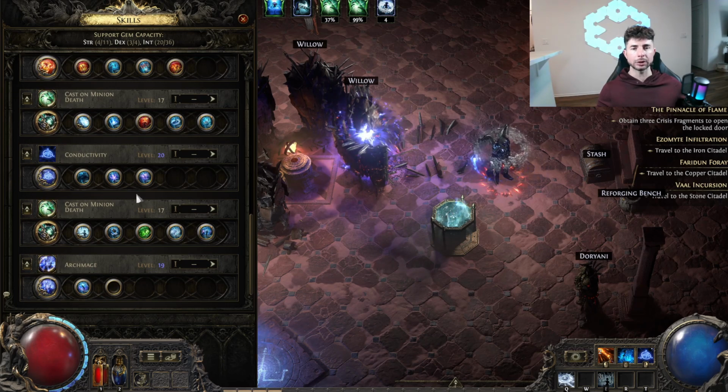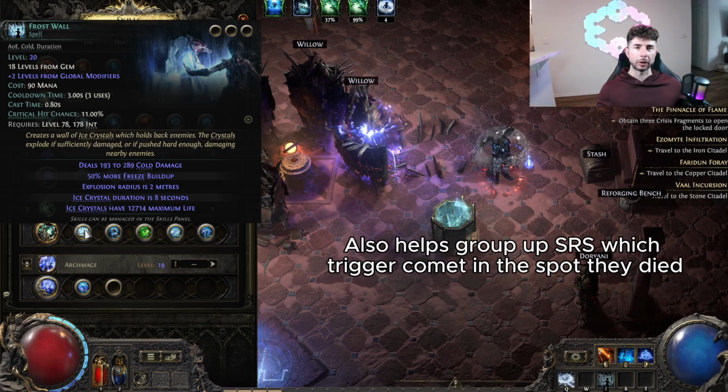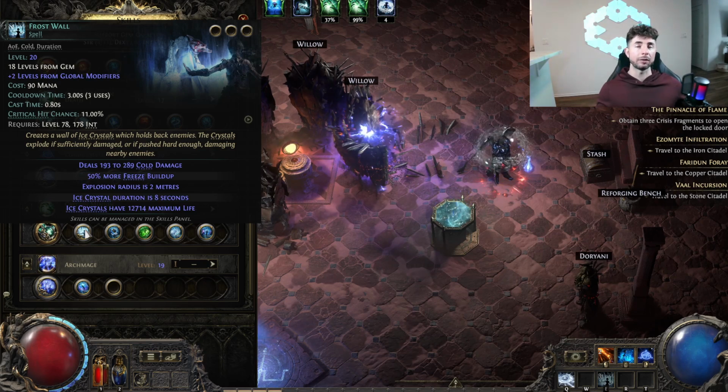For our second cast on minion death, we are using Frostwall. Now, I've also had a lot of questions about this. The purpose of using Frostwall is, yes, it does do some damage, and it does help with freezing some enemies here and there, but the main purpose for this is it helps us with our survivability. And so especially when you're going up against big groups, or if you're going up against breaches, by having Frostwall automatically cast, it allows you a chance to get away while you're also able to cast your fireballs and also triggering your comets as well. So this is something that's really mostly for survivability.